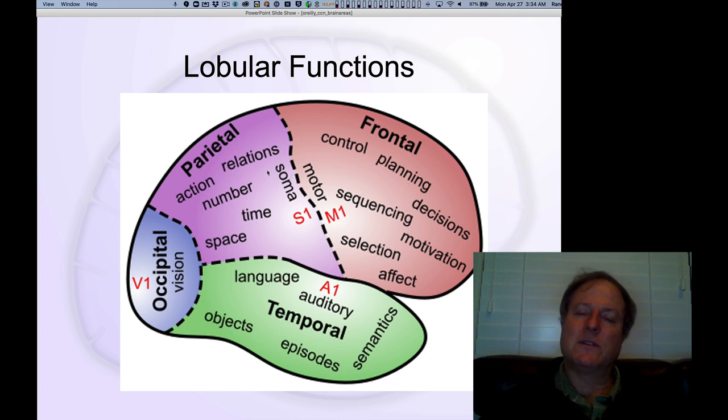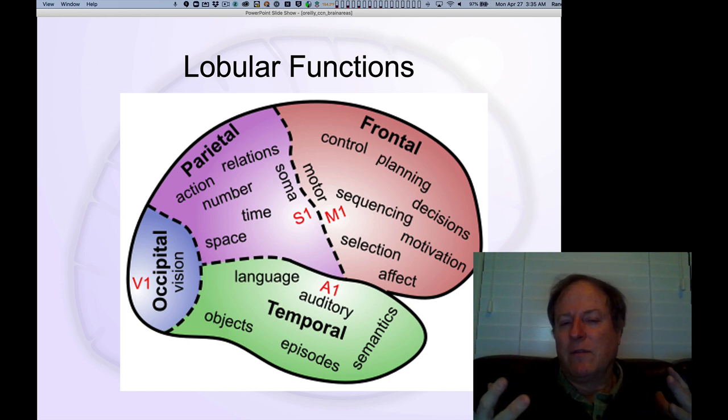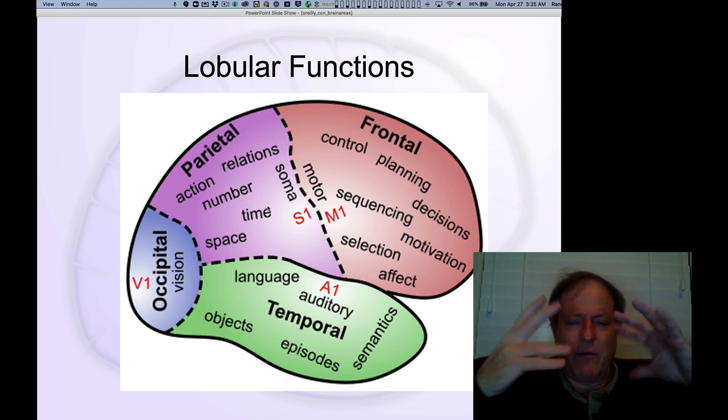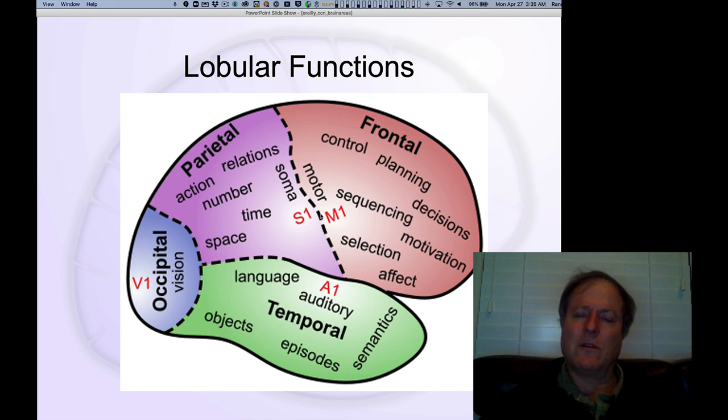So in a very general way of thinking about this also that's interesting is that the parietal lobe tends to represent things that lie along continua, these kind of more continuous spaces, harder to kind of latch onto. It's interesting that we don't really have a lot of good conscious awareness of what's happening in our parietal lobes. We're much better at consciously accessing what's happening in the temporal lobe. We can think about what object we're saying. That's very concrete and discrete. But kind of trying to teach somebody a motor skill, if you've had that experience, you know that it's extremely difficult to articulate verbally and consciously how is it that I know how to ski down a hill. That's very hard to understand, and yet we know that that's all supported by these kind of flowing continuum kind of representations in our visual dorsal pathway here, the motor control pathway.